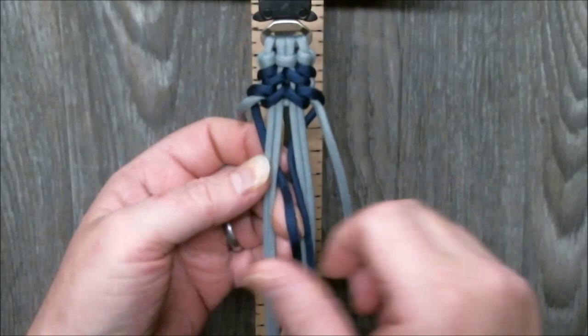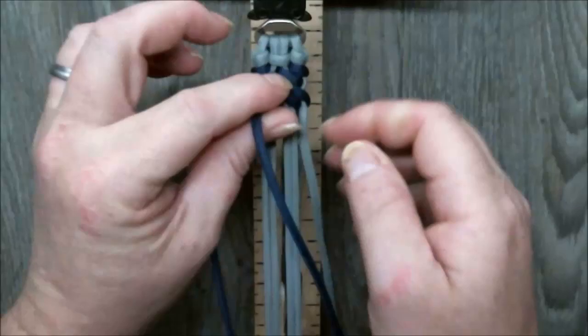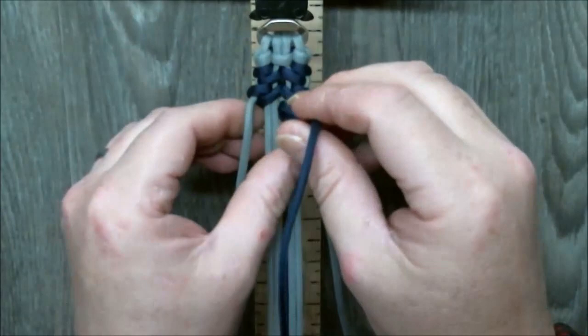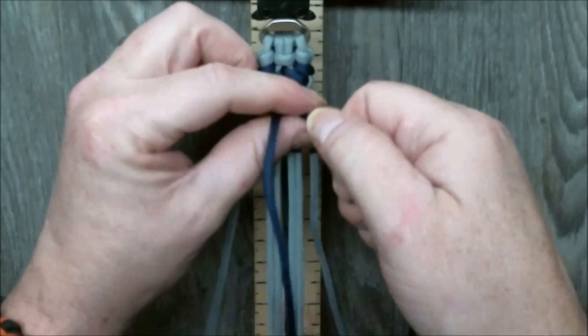Now when you get right here, you can kind of take it, you know, if you need to, you can reach up there and kind of pinch it as you get it in that groove and then kind of pull it. Now, you know, it may stay there. Like I say, having those two pieces right next to each other, there's enough tension that they stay there a lot of the times. But if not, we'll fix it in a second.